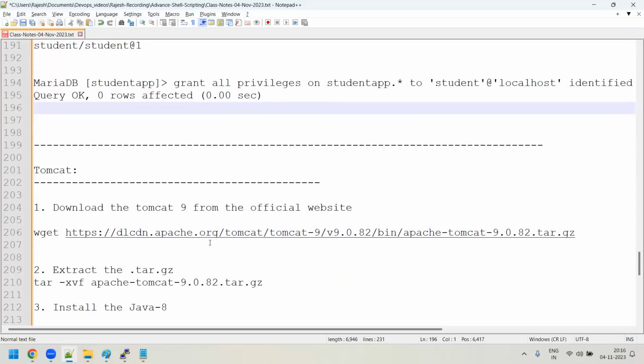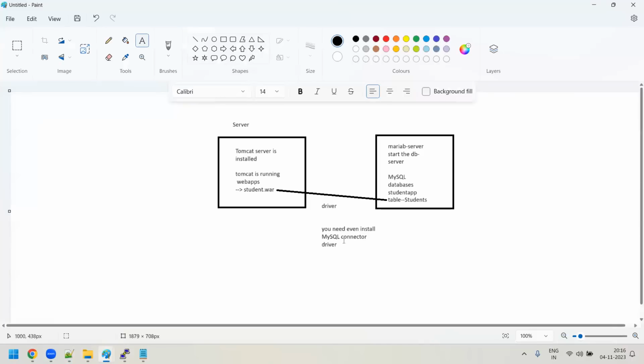Now what I have to do, Rajesh, I need an application where I need to copy that application. Whatever the application you are saying, I need to copy it actually. And also the driver you are saying, that MySQL connector driver, that driver also you need. I can go and download a driver from the net, but I'm not doing it. I have everything ready-made with me.